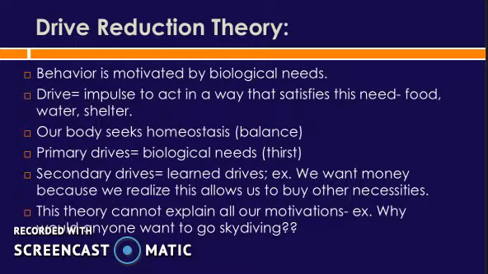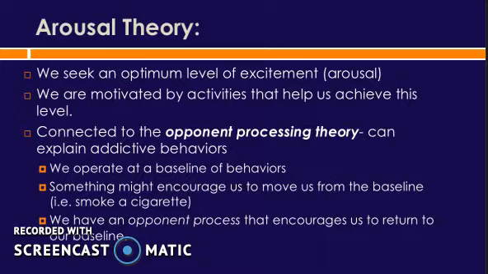So the next theory we'll talk about is arousal theory. Arousal theory says we seek excitement or arousal. We're motivated by activities that excite us. Well, I don't really know if this explains all of the reasons why we're motivated either. However, it is a theory that's been put out by psychologists. The arousal theory is connected to something that we call the opponent processing theory.